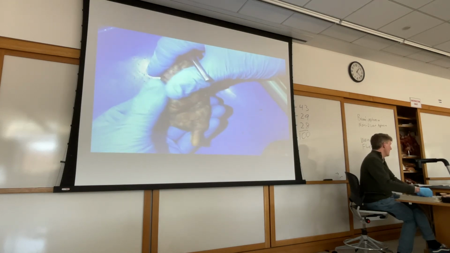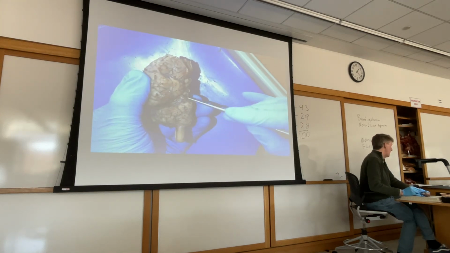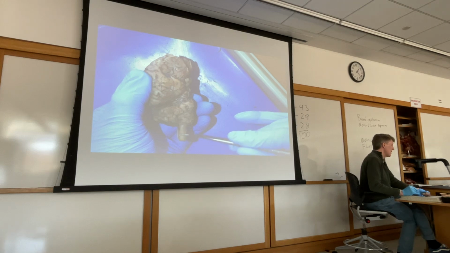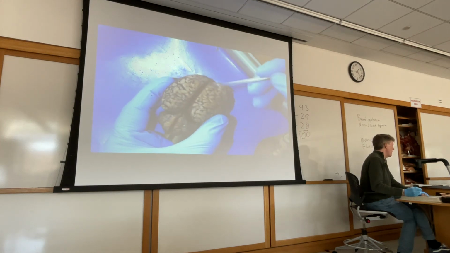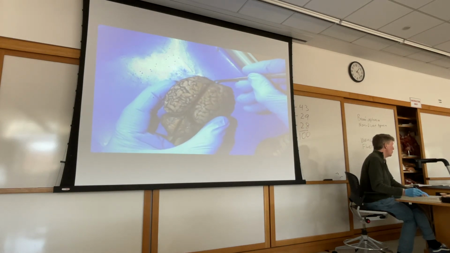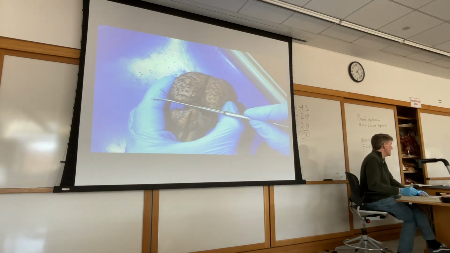If you turn it over to the underside, all of this stuff in here is going to be the brain stem, except when you get right down here, you're actually getting into the start of the spinal cord, right. Again, make sure you know the main fissures. So this is the longitudinal fissure right there. This fissure that separates the cerebrum from the cerebellum, that would be the transverse fissure.